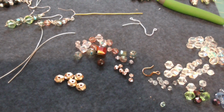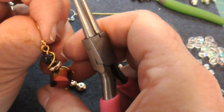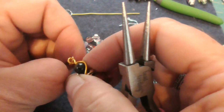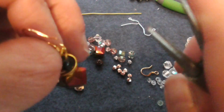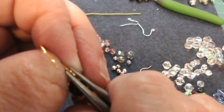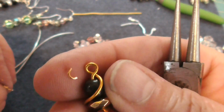So I'm doing this off camera. Did not break, but that doesn't mean it won't when I go to put this back. So let me see. When it hangs, it's going to hang like that. I don't like that. So we are going to flip it this way. So when it hangs, it's going to hang like that. Okay, moment of truth. Will it go back? Did it break? Yep. It busted. Okay.